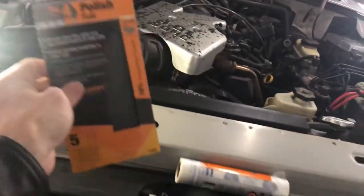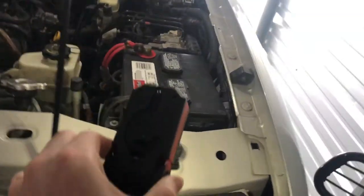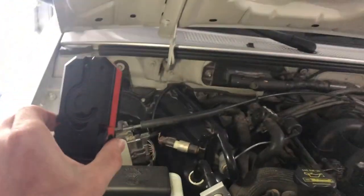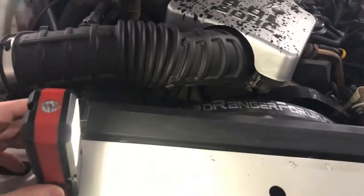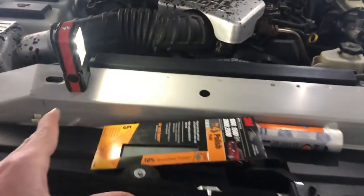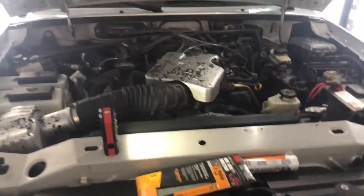Alright guys, so I'm not going to start this today, but I wanted to show you what I'm talking about. Sorry about the lighting, it's kind of dark in here. So this is what's going to be getting painted: this front radiator support and the inner parts of these fenders on both sides. I don't think I'm going to touch the back. If you can tell, it's kind of a flat primered color, but you can see it actually has the flake and the actual base coat. I'm pretty sure they just primer the engine bays. I got some polishing stuff just to scratch it up a little bit, and then after that I'll lay the base coat and then the clear, and then I can wet sand it and buff it. I think it's going to look a lot better and it'll make the engine bay pop a little bit more. I'm not going to start on it today, but I just wanted to give you guys an idea.